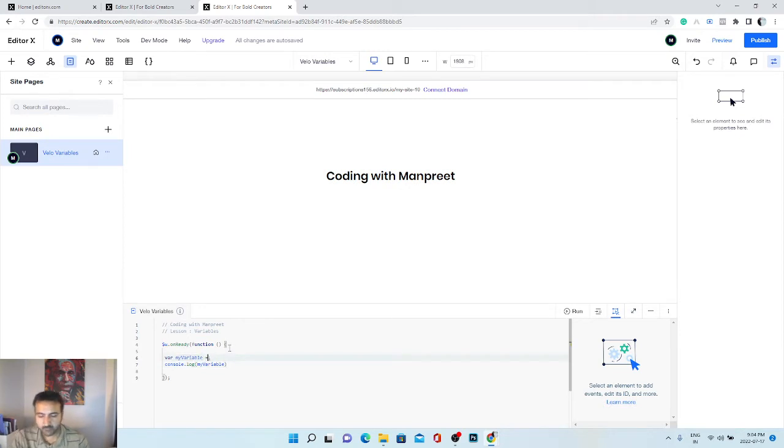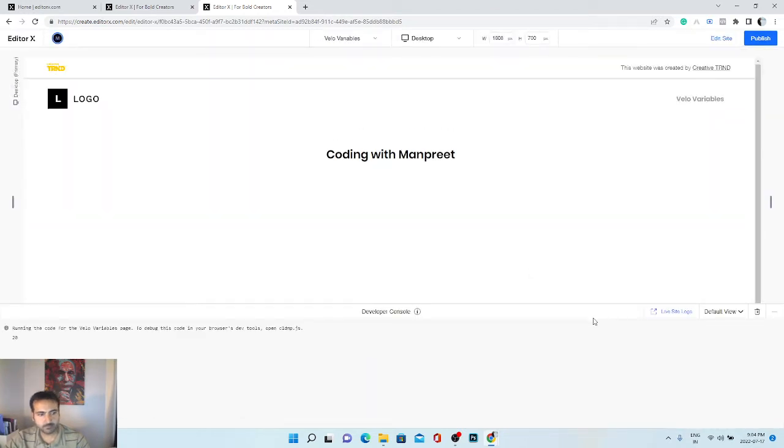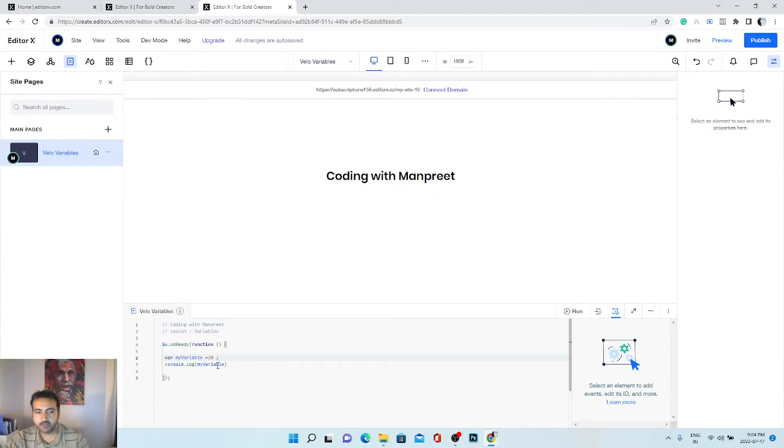Let's assign some value and see what happens. Okay, so now we assign the value, and using console log, we can check that value that is displayed in the console screen. So let's try to do some modifications with that variable.